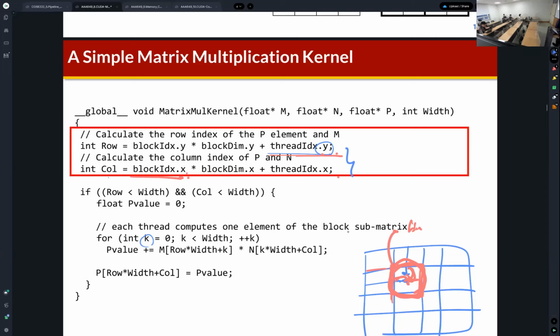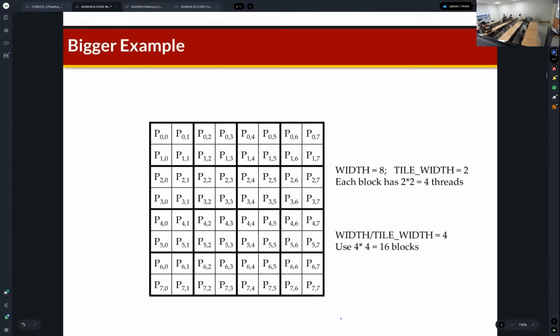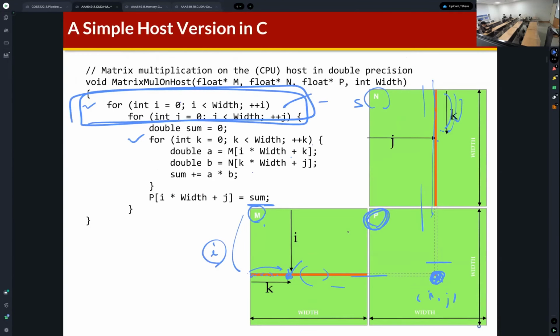But unlike the CPU, let's see the CPU code first. Even though this is a 2D matrix, we can represent the indexes of matrix M and matrix N in one dimension, like the row multiplied by the width plus the column.